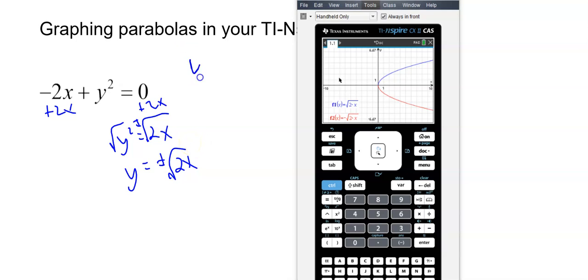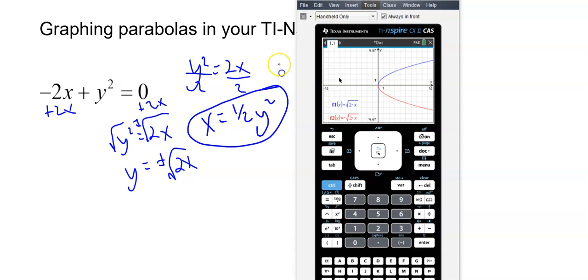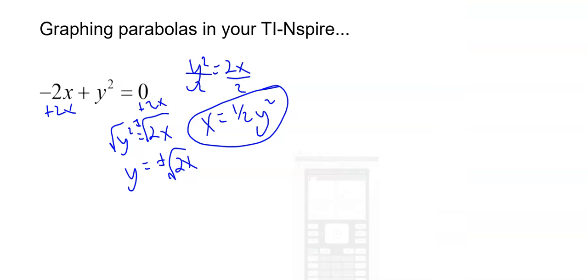So if you had y squared equals 2x, divided by 2 on both sides, x equals 1/2 y squared is the equation. So it's an x graph, it opens to the right. 1/2 is a little bit wider than normal, so it's a little bit wider parabola than if a was just 1 or something like that. And that's your lesson for today. I know that was quick, but there you go.